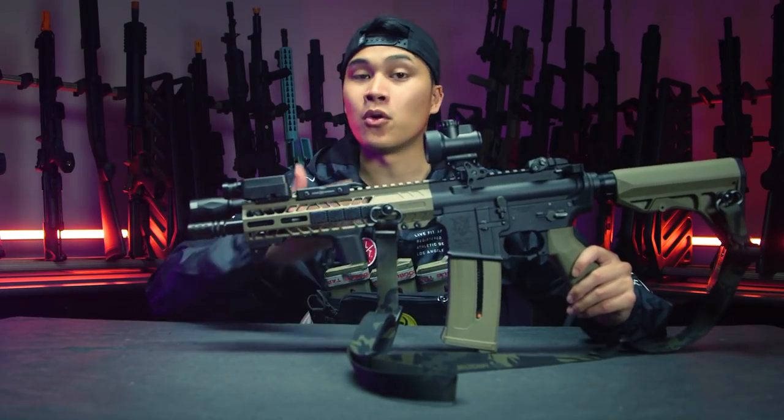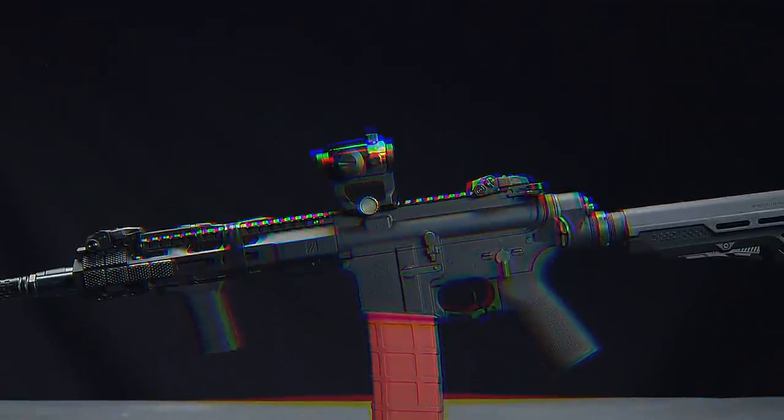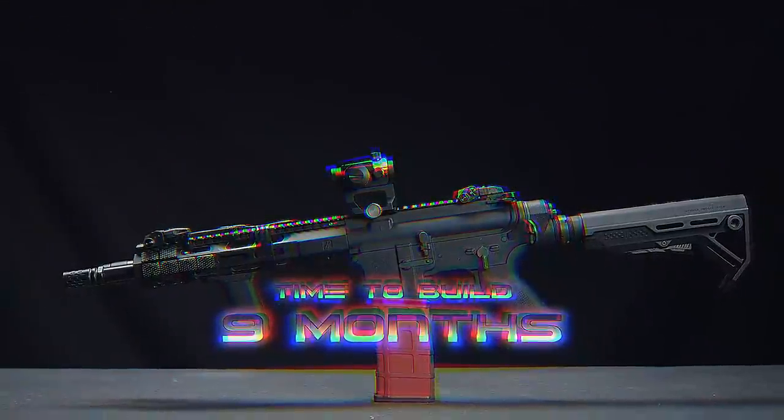Overall I think I did pretty well. This was built off of my old Project Outbreak, which we already did a private collection on — you can click the link above to check that out. All of the upgrades were mainly external, so this is basically a new gun. New year, new gun.